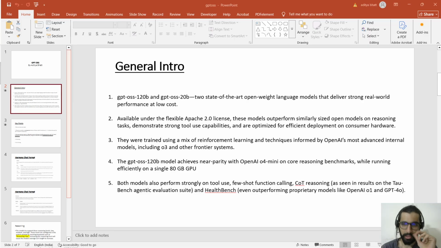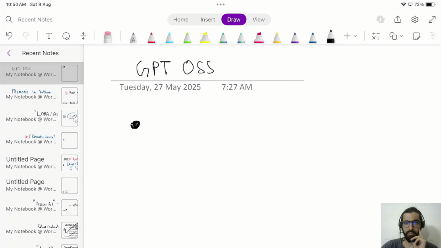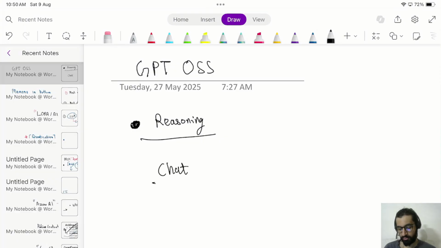So guys, before we get started on further points, let's just try to understand and evaluate few things. One is that I see a lot of people are misusing and using it for the wrong use case. This is guys a reasoning model in first place. So guys, what happens in a reasoning model is that it might not be the best model for chat purpose or let's say retrieval purpose for that matter.